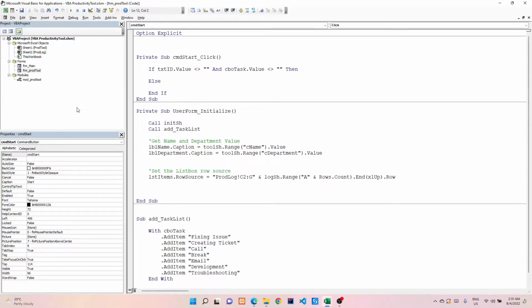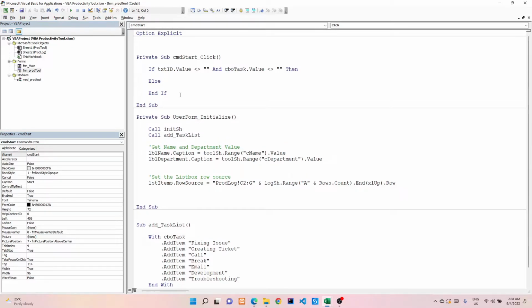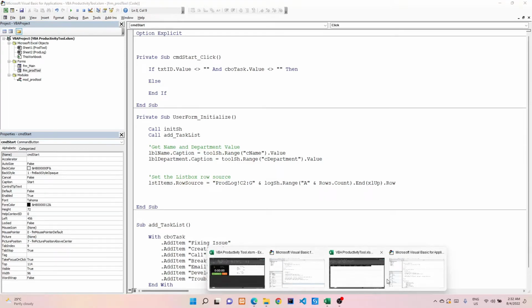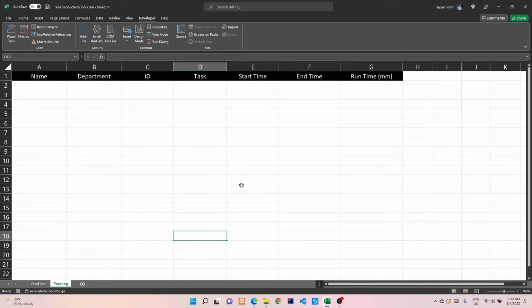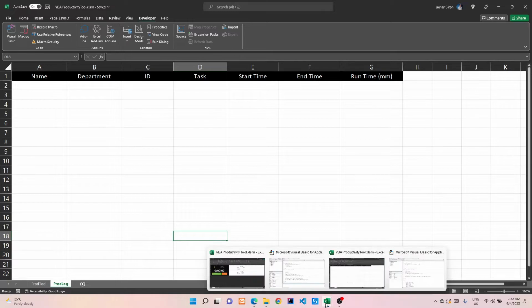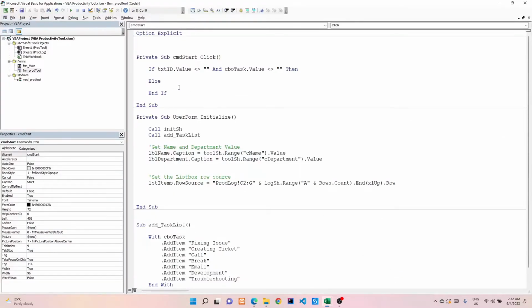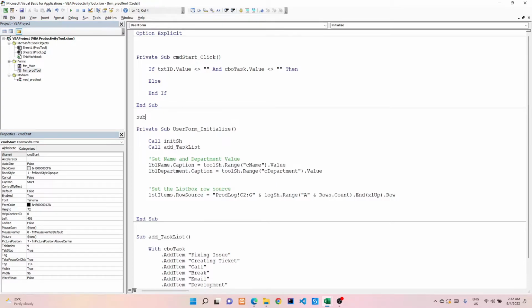So for the start code, because if the user provides an ID and selects a task, we need to start the timer and as well populate the fraud log worksheet. So instead of doing the code in the same block, I will just create a new subroutine for my start.